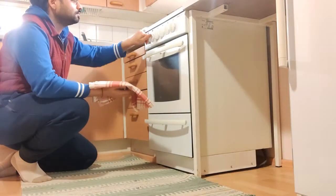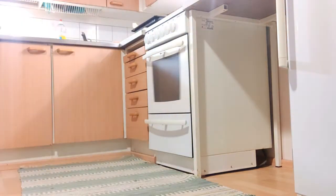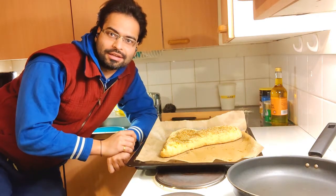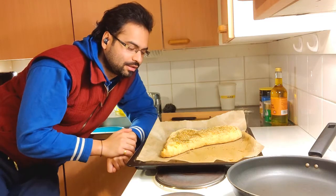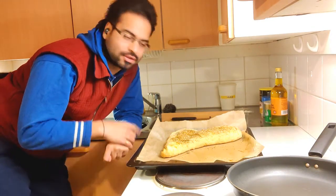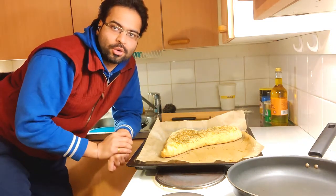A few moments later. So there we have it, fresh homemade garlic bread strips, nice, warm, crispy and soft to chew at the same time. So let's take it out of the warm baking dish and put that on the wooden board here.